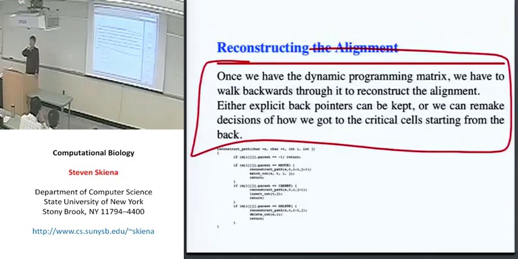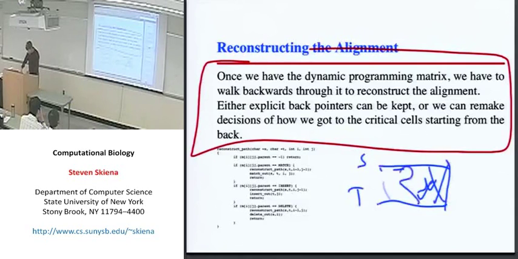The only thing that's a little dissatisfying about walking from the back to the front is that your answer comes out backwards. Does everybody see that? You want to edit string S into string T, and I'm telling you the things you did from this end, whereas the natural way to read it is from this end.